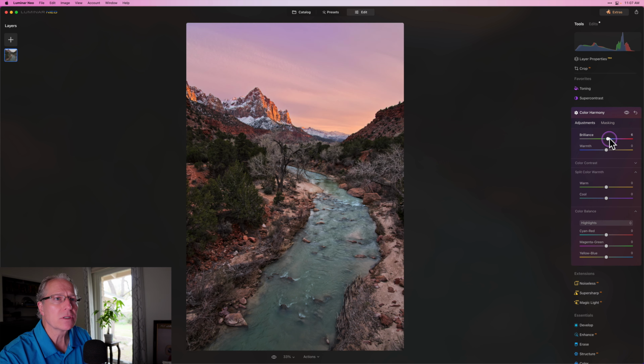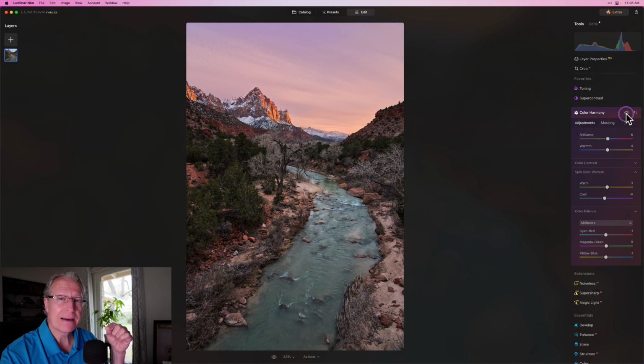I want to pop the colors a little bit. I mean, it was a beautiful sunset, and honestly, the sunset turned crazy golden a little bit later than this, but I wanted to just bump up the colors a little bit in this one. So I'm just playing with a couple of these color tools because they're really powerful in Color Harmony. And I'm going to go also into midtones, and this is really minor. But there it is before my edits here in Color Harmony with 3 different tools.